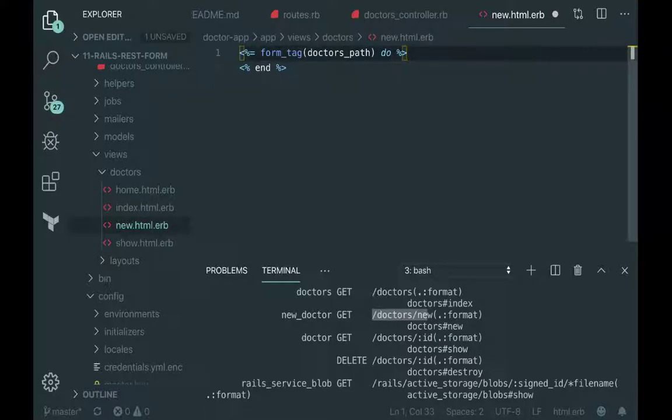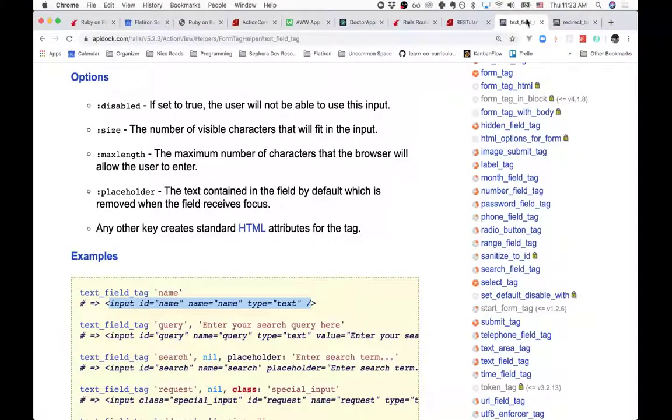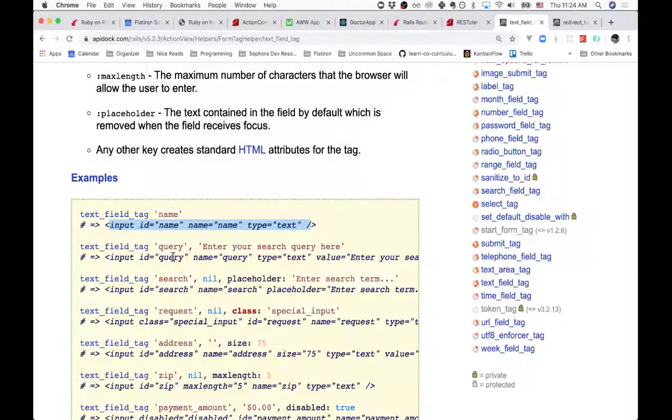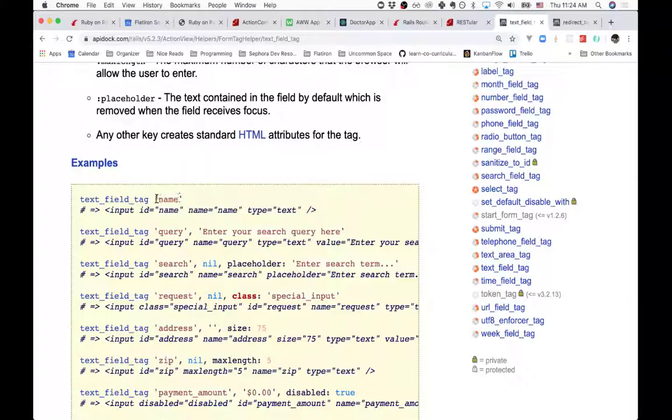All right, cool. Let's create some input for here. So I want a text field tag inside this form helper. So text field tag. Okay, and let's look up the documentation. It seems like if I just put name, I'm going to get all of these filled out for me.